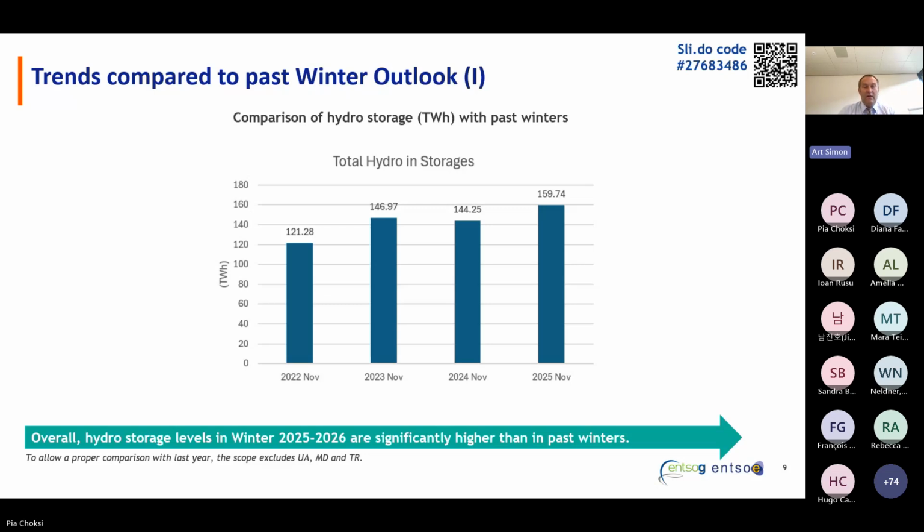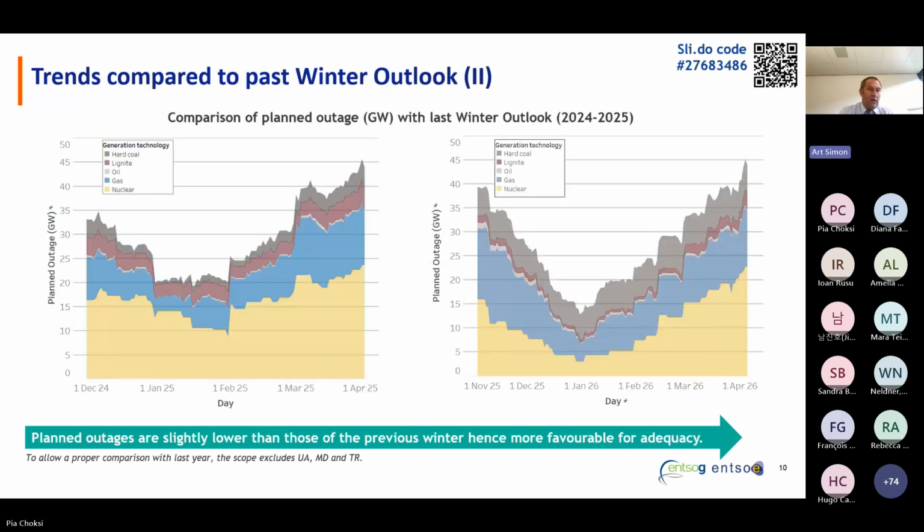And if we go to the next slide, we can have a look on the planned outages. So this is a comparison of the planned outage for this winter outlook on the right side with the planned outages as they were assumed for the last winter outlook. They start a little higher than last year, and then they decrease below 15% at the beginning of January. And then they stay lower than last year until they catch up at the beginning of April, where they have their peak. So the highest difference can be seen between lignite and nuclear, whereas gas and hard coal are comparable to last year, or even a little higher than last year.